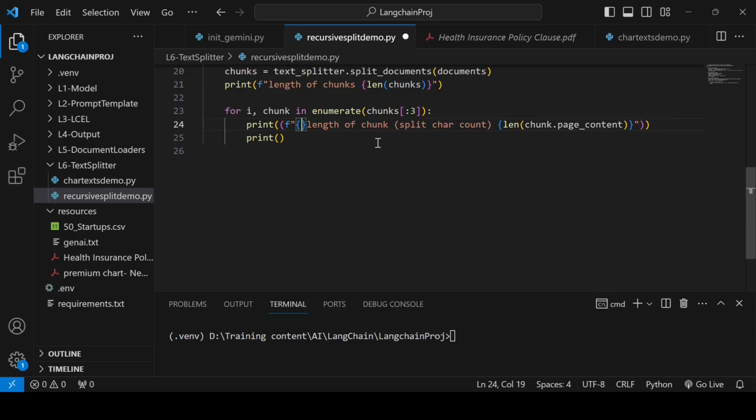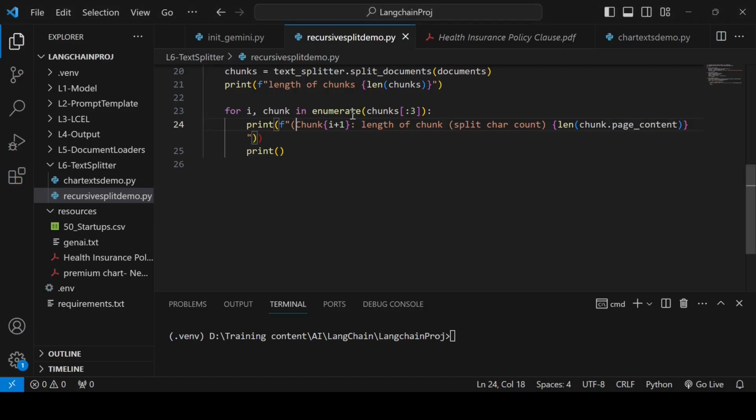Oh, not this, i plus 1 chunk. I think I'm doing something wrong.